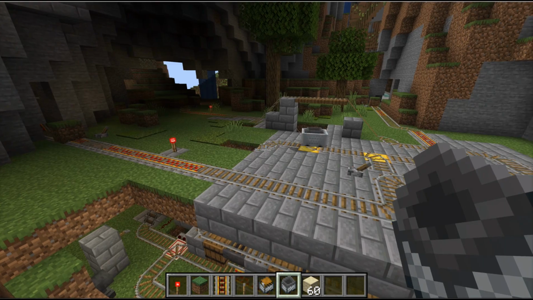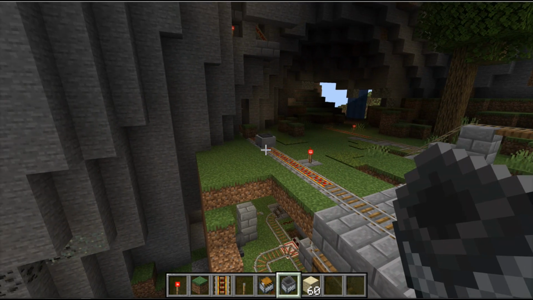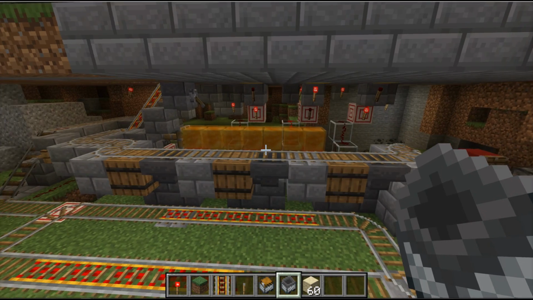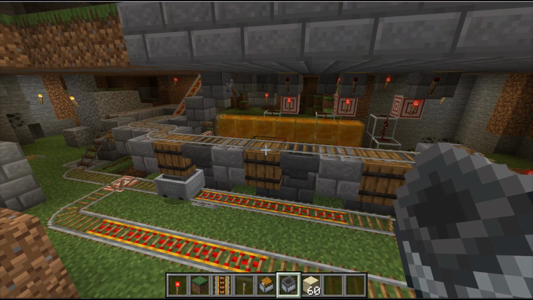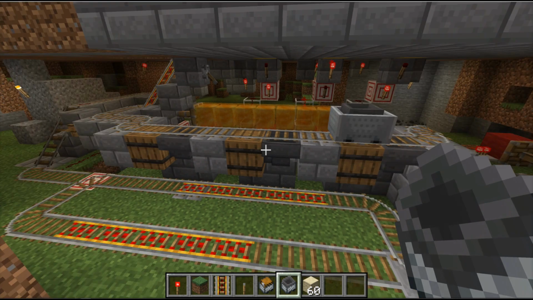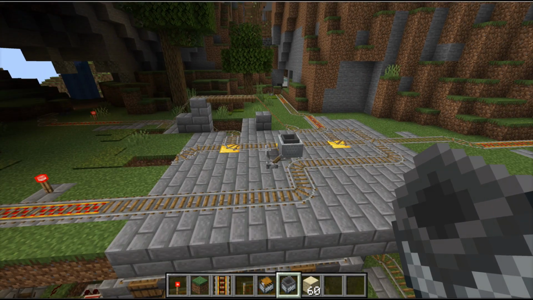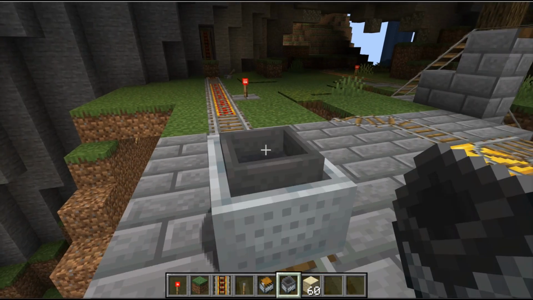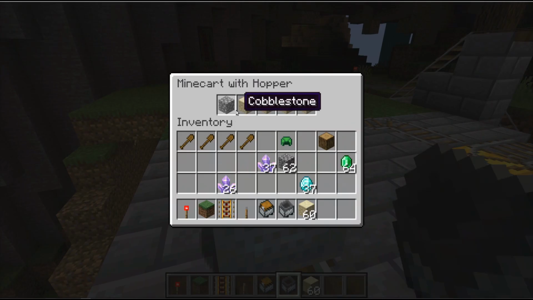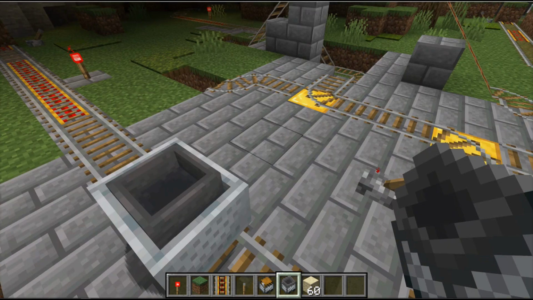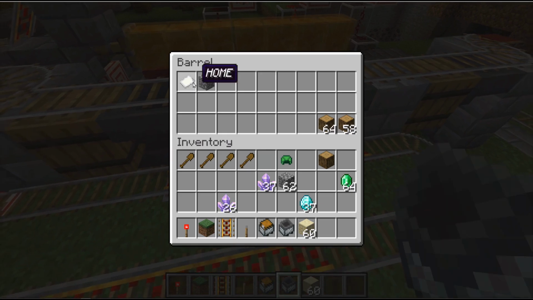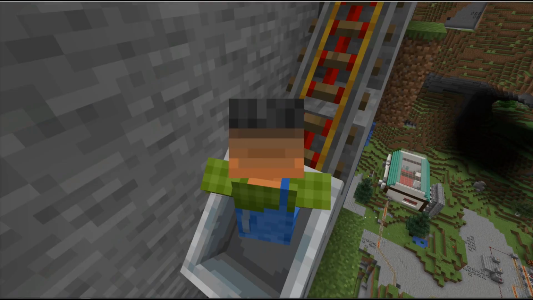Actually, that's good. Let's just watch that from the start. So it's got the cobblestone in it, goes that way, resets the circuit, borrows the cobblestone, puts the cobblestone back, gets sent this way, and it's still got the original cobblestone in there. And this barrel still has the exact same configuration as it was before. And that's how version 1 of the junction works.